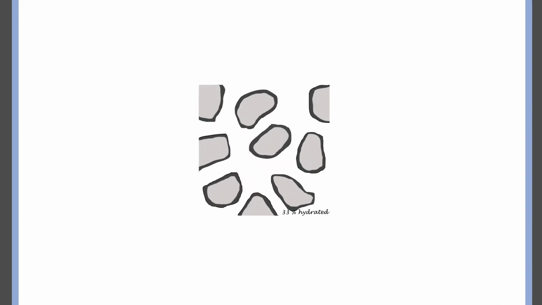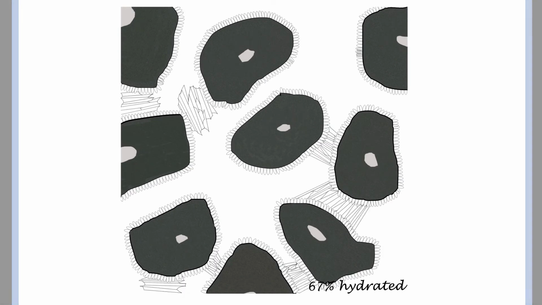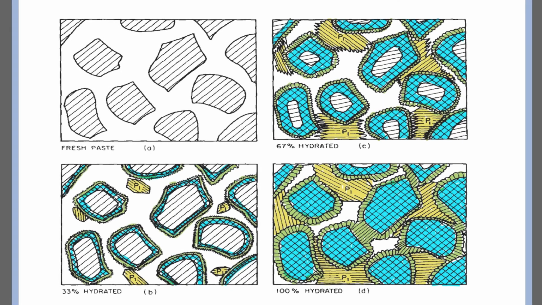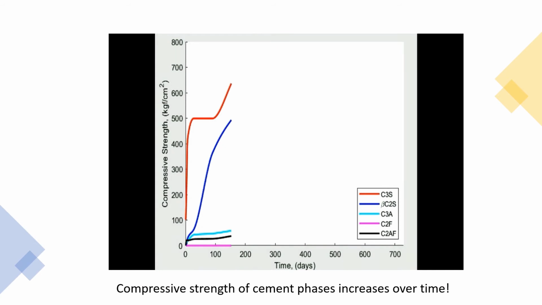Each of the phases of Portland cement reacts with water to give solid products which form the structure of Portland cement paste. In the beginning of hydration, primary portlandite, represented by yellow, crystallizes at numerous centers within the water-filled space. Other hydration products like CSH form in and on the grains. As hydration proceeds, the unhydrated grains become surrounded by thick rims of inner hydration product, and eventually this inner grain may become consumed. The hydration products are what cause the strength in cement to form, and over long periods of time, this compressive strength increases.